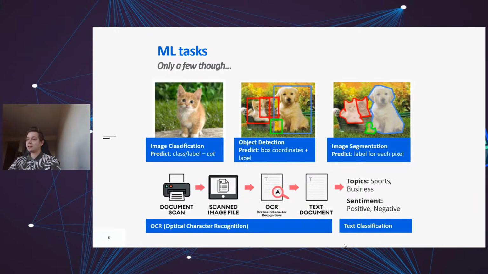Another interesting task is OCR, which stands for Optical Character Recognition. Imagine you have a paper document and you scan it. But after you do it, on your PC you don't have the actual text that you can copy, edit, or modify. You just basically have a photo of it. To extract the text from the photo, you apply OCR and it returns the real text. And of course, after that, you can use any other ML model to do anything with this text. For example, to classify the topic of this text, like sports, business, tech, or sentiment, and so on.